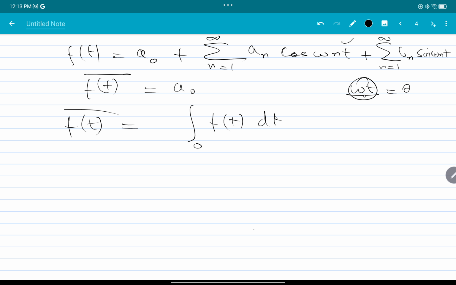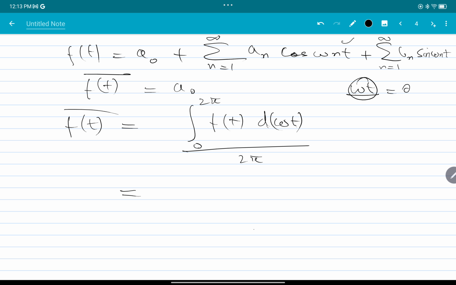Let's, for example, use omega t instead of t, since it is easier. If omega t is an angle, then I will have to use the lower limit 0 and upper limit 2 pi, because it is angle. Then it will not be dt, it will be d omega t, our variable is omega t, divided by 2 pi. Otherwise, if you keep it in terms of t, if the variable is to be t, then you will have to divide it by the time period T. These things, I think, should not create any confusion.